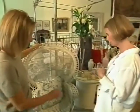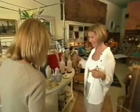What you want to be careful of, particularly at flea markets, is you'll feel it, and it should have give, but you'll have to turn it upside down and make sure your frame is in good condition. It's not wobbling because it's falling apart. Leslie's pieces are not only diverse, but have interesting histories.